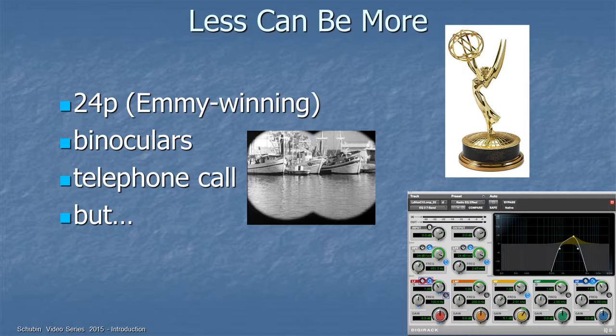Similarly, with a telephone call, today's telephone calls are quite high in quality. There's really no way to tell whether you're speaking to someone across the world or next door. But if we have a telephone call in a television program or a movie, we want it to sound different. So we want it to sound something like this instead of being very clear. And so that's what the indication at the bottom right is, that telephone calls need to be filtered. But even though less can be more, different people have different ideas about what should be used for storytelling.